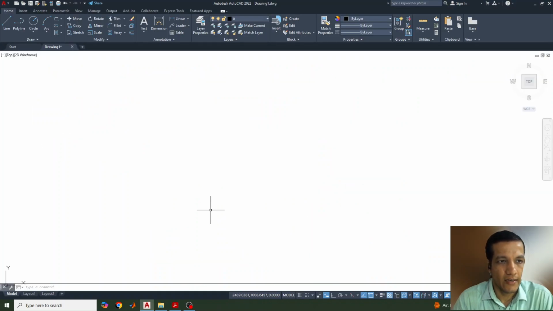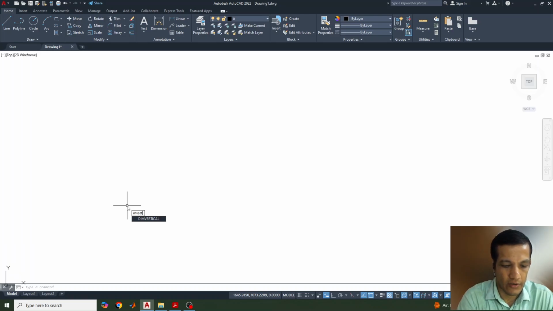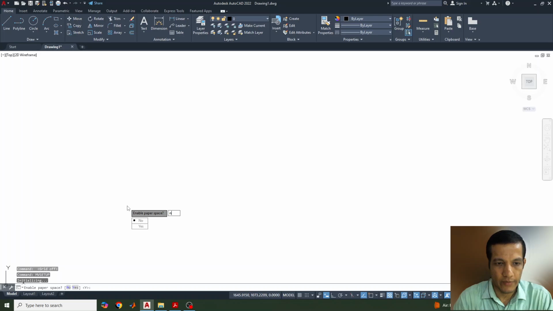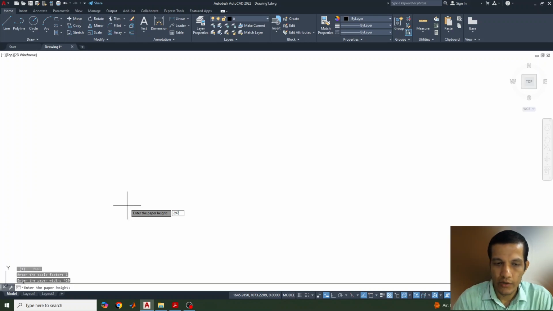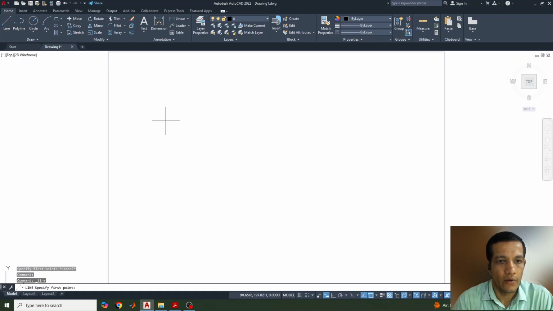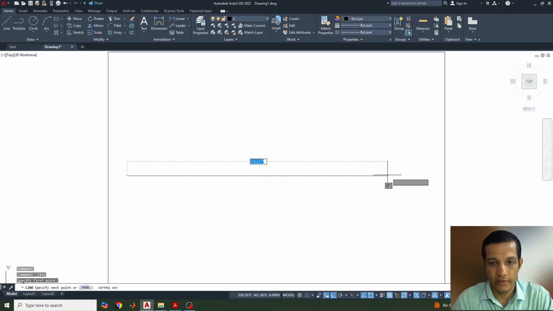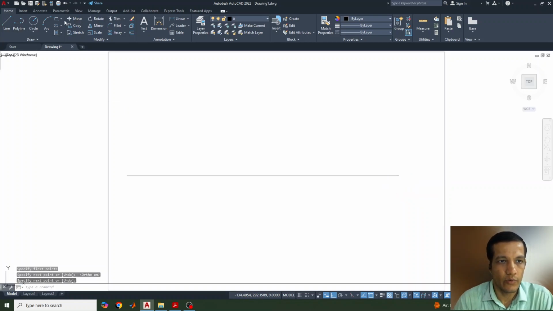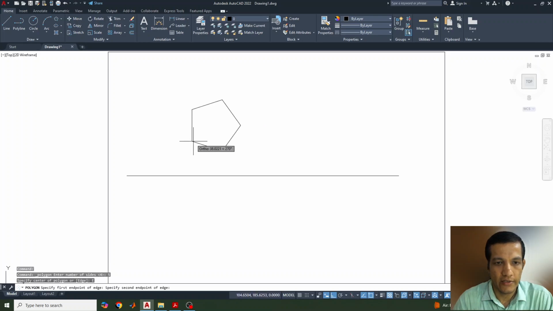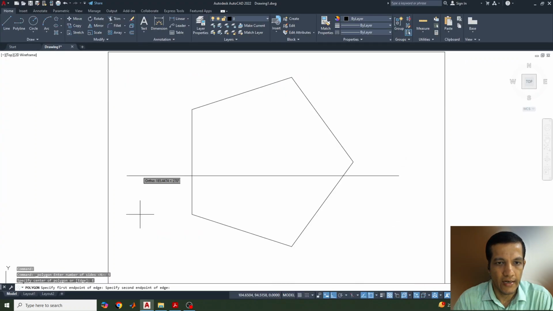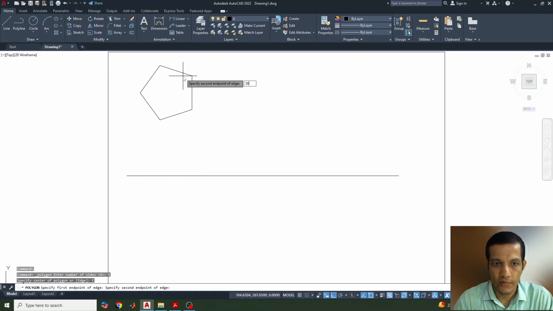So let's start in AutoCAD. We'll go for the MV setup, paper space no, unit type metric, scale factor 1 and 420 by 297. Now select the line and draw just a reference line here, and now go for the polygon, number of sides 5 and edge. Just select the edge here. What is the size of that? I hope it is 30. Yeah, so this is 30.